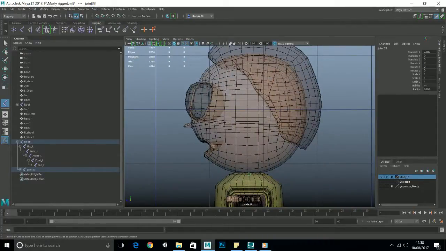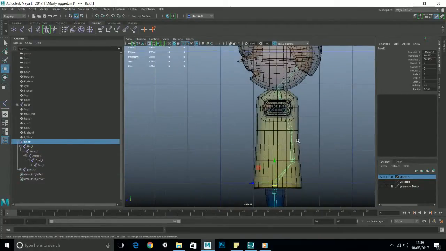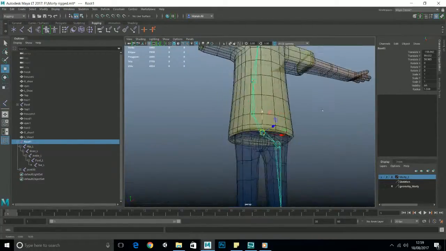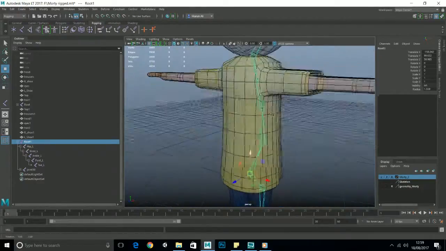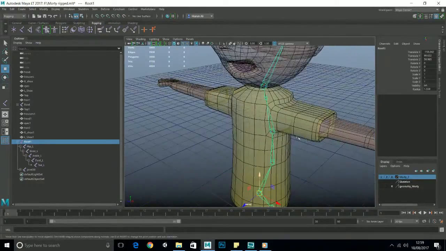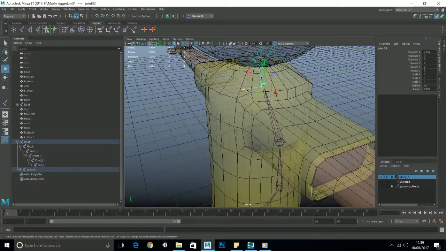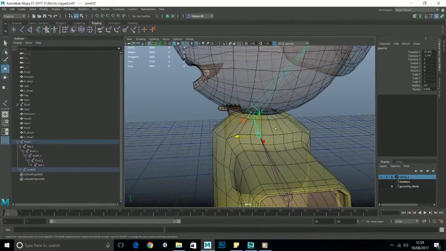It's up to you how you want to do the head. So for instance, I'm going to have one at the back here, and I'll have one at the top as well, just to be safe. So let's just look at it in the side view. I'm relatively happy with that. I might go around and just start moving these joints around just a little bit and move that back into place.